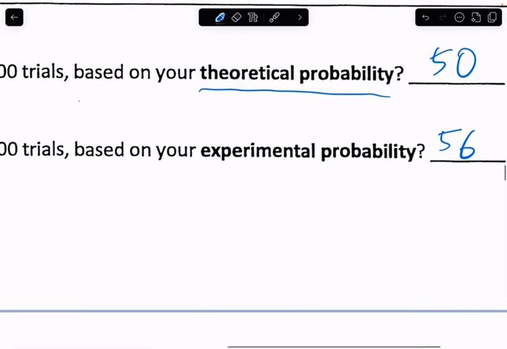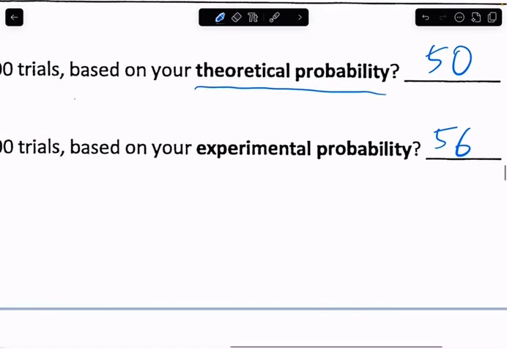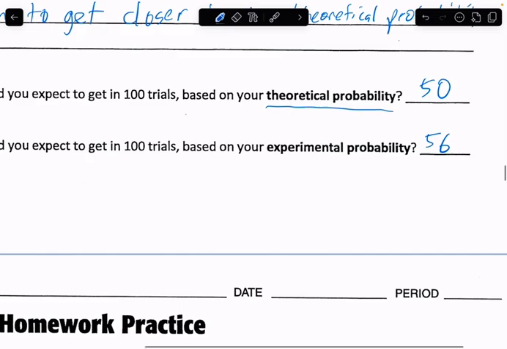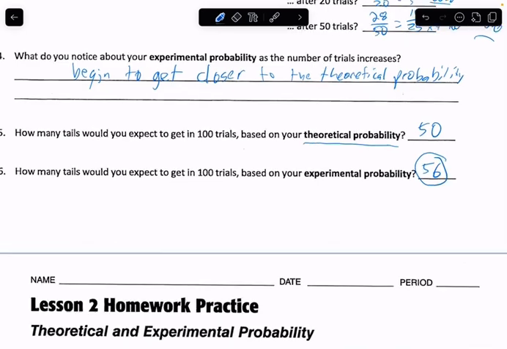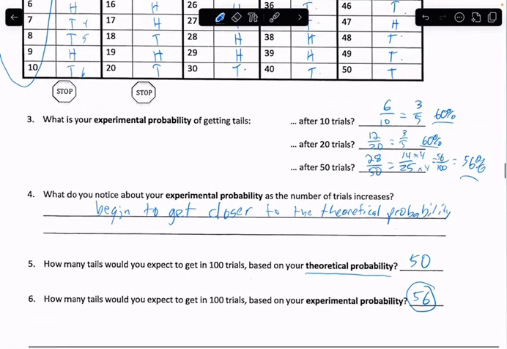An experimental probability might be the probability of students passing a class, or different things like that, where it's not just that the probability is always going to be 40%. I'm willing to bet that if every single student in this class did this experiment, some might have the same, but we would all get different experimental probabilities. That's just the way it works. Both are going to be important. Theoretical is just the regular probability, probably the most accurate, but experimental probability relates to a wide variety of things.